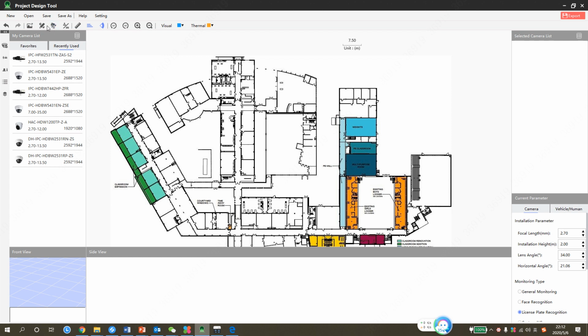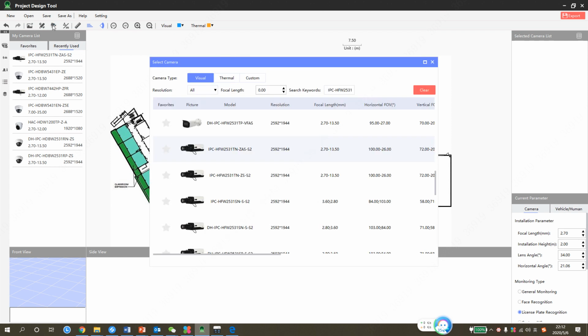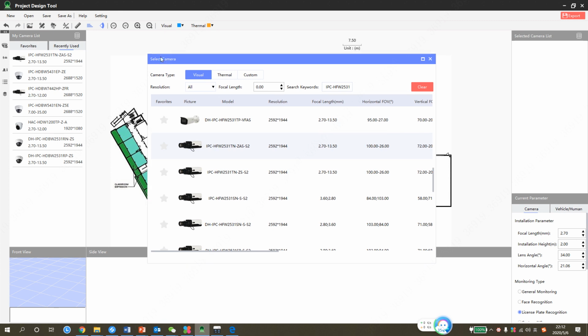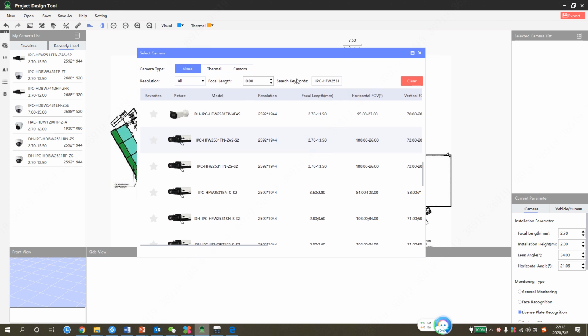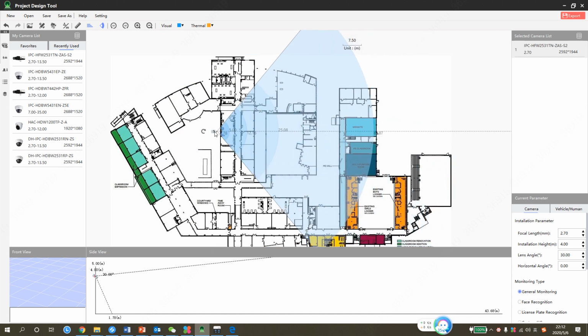So you can see here from this one, this is adding camera, okay? So I click this one, it will ask me to select a camera. If I search the keyword, for example, IPC HFW 2531. Okay, if I search, for example, 24, okay, this is 2421. No, actually no need. I just change 2431. So if I want to use a second generation of the 2531, the bullet camera, it will show me like this. I just double click here, so this camera will be showing in the picture.